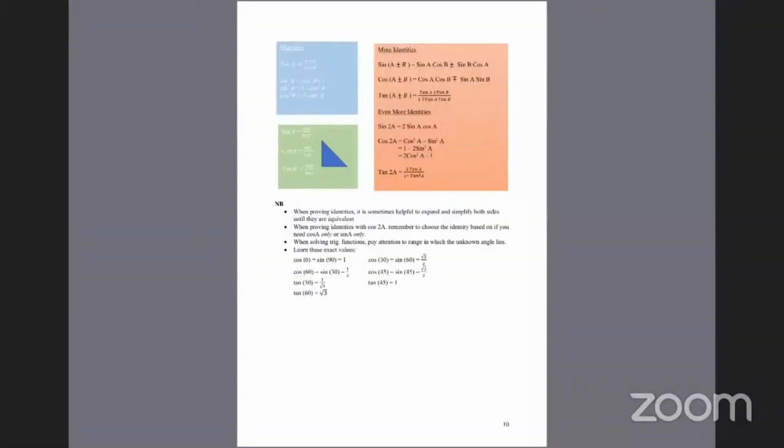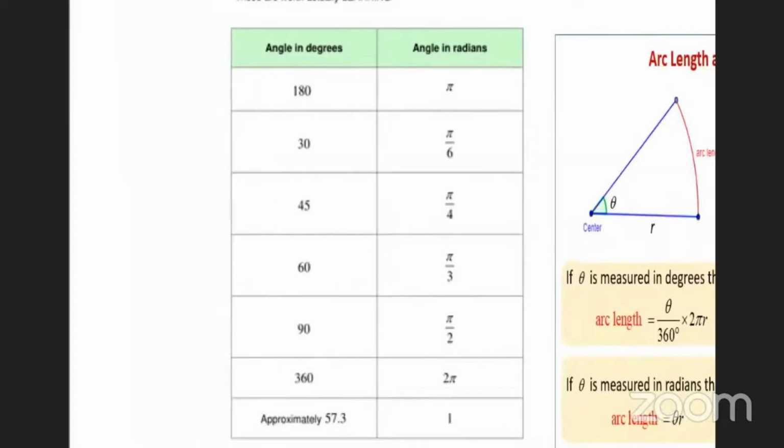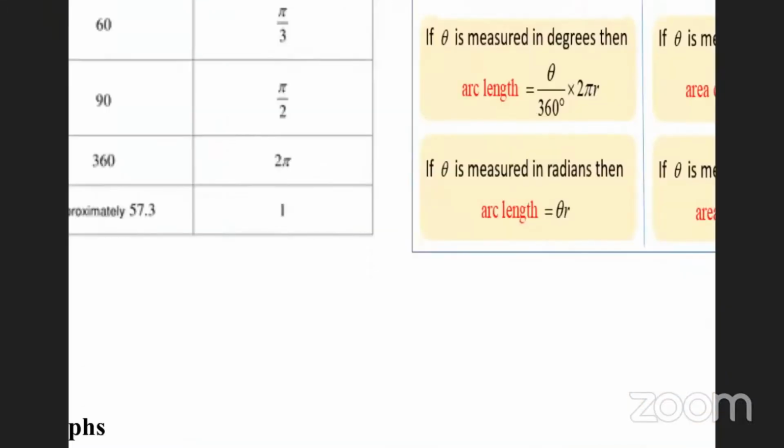All right. So the first thing that we need to remember, just a quick little review on these little things. We need to remember that pi is 180 degrees. And we need to be able to remember all these other radians here and the degrees that they represent, right? Pi on 6 is 30, pi on 4 is 45, pi on 3 is 60, and so on, right?